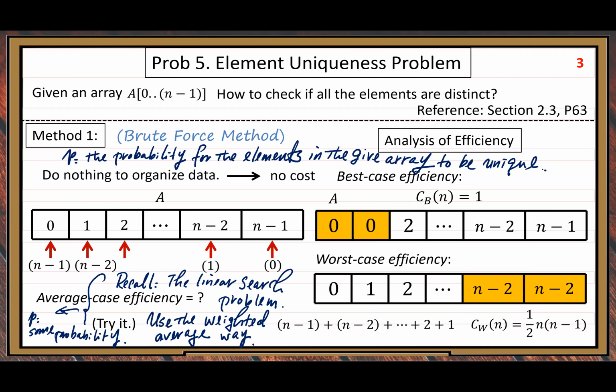That number should come from experiments, from statistics on the history data.